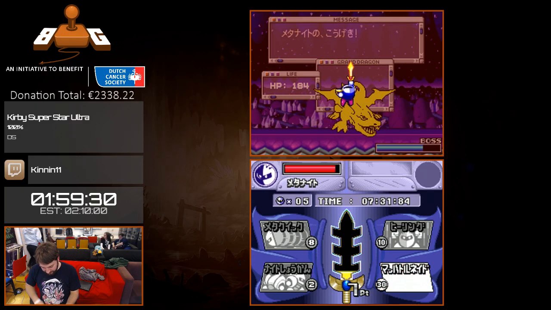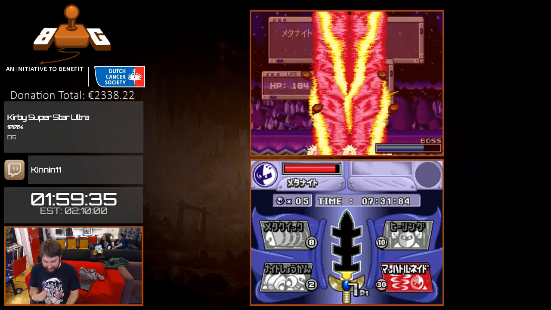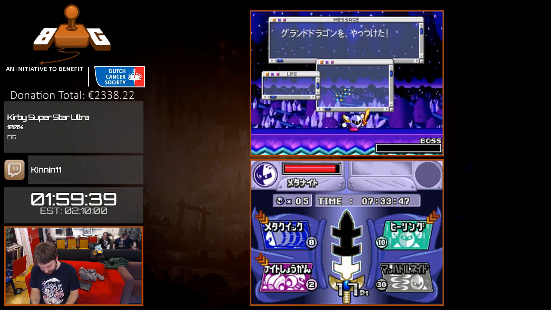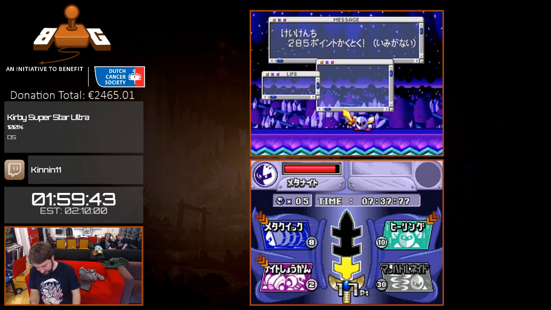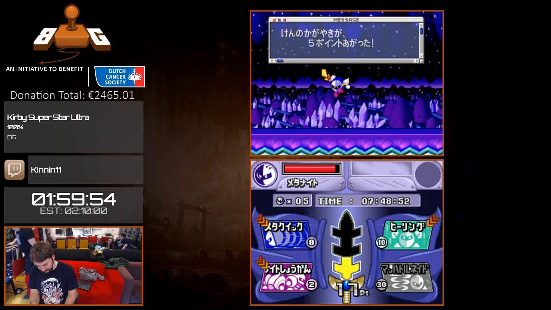So this fight, the Grand Dragon, you just quickly tap your Mach Tornado right as you use the final hit. You can actually do it a little bit more safely, but my way just assures that you get a frame perfect hit at the start. So now we're coming up to a really cool boss. It's probably one of my favorite bosses in this game.